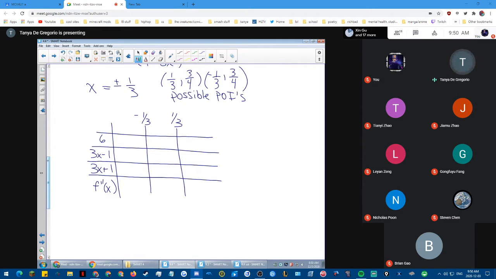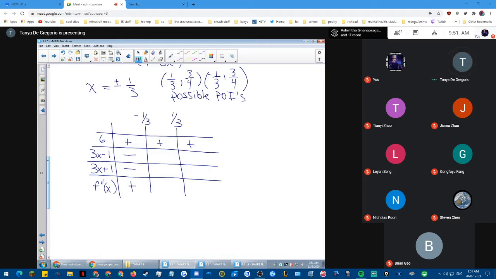Okay, so we know this is always positive. Help me out here. To the left of negative 1/3, let's talk about negative 1. If I sub in negative 1, do I have a negative or a positive here? Come on, you can all do it. Negative. Thank you. And then next? Also a negative. Good. So overall, we see that we're concave up.